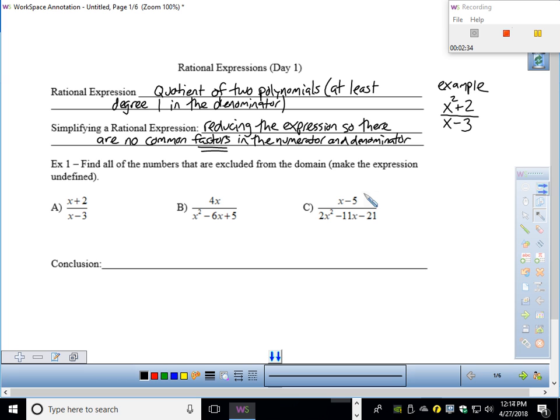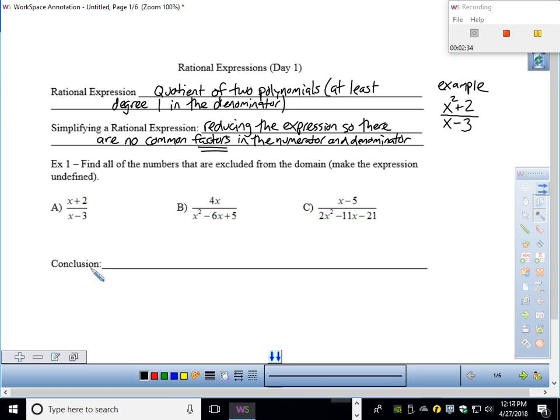And you probably remember this from middle school or your previous classes, but what we really need to be worried about is I cannot divide by 0. So the denominator being 0 causes the value to be undefined. It causes us not to be able to do the operation at hand. And so the question is, are there numbers that would go in place of x that would make the denominator 0 and ultimately have to be excluded from the domain in order to make us do the calculations that are appropriate? So let's do just example 1a, and then I think we'll go right to the conclusion there, and then we'll try b and c after the fact.